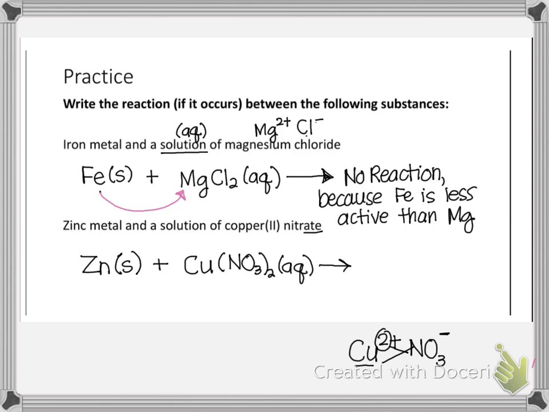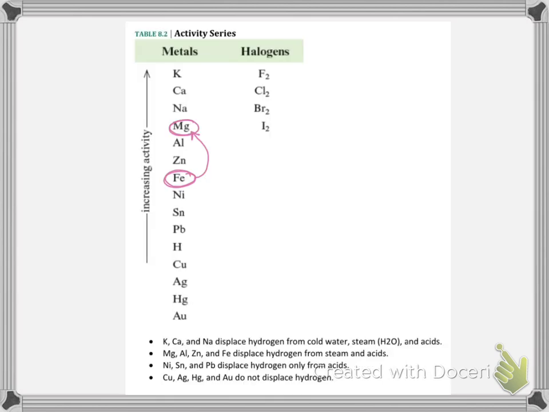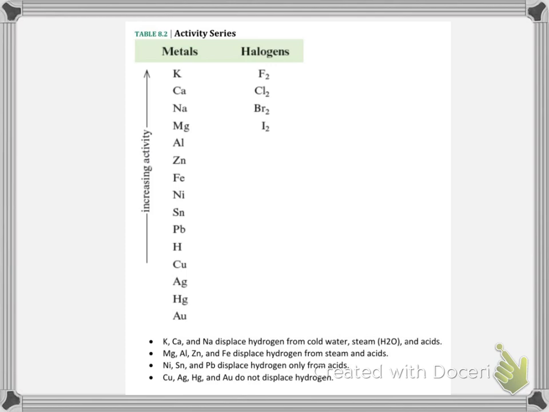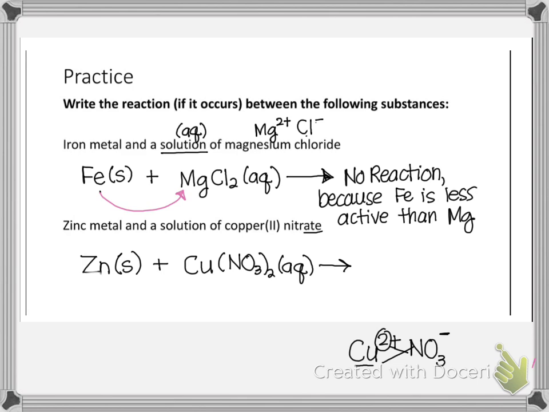All right, so let's check our activity series and see if this will work. And I'm going to erase what I wrote before. Oh, let me go back so I can confirm. So here I have zinc that's by itself, and then it's going to displace copper. So zinc is here, and copper is here. So zinc, yes, zinc can displace copper because it is more active. So that's going to happen. All right, so here's the thing. Zinc is going to kick out copper. So here comes copper. And it's going to make an element.